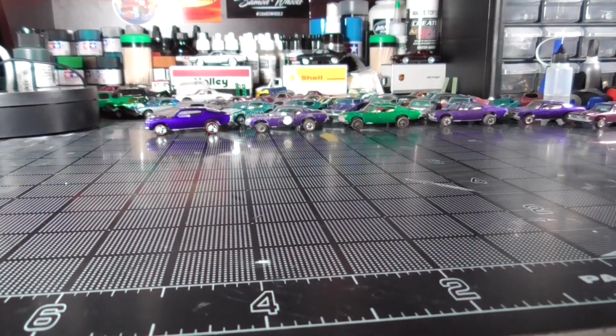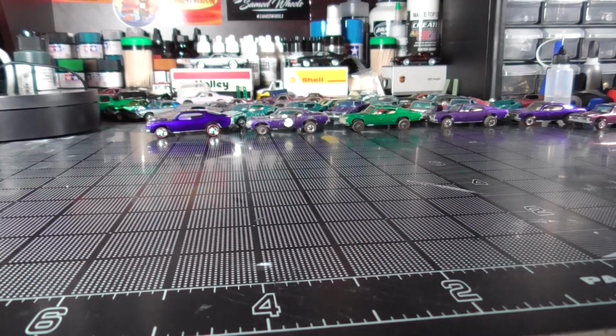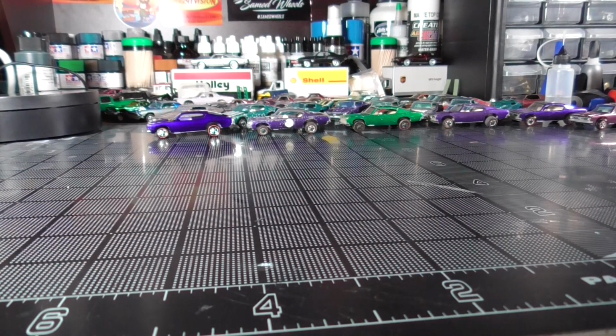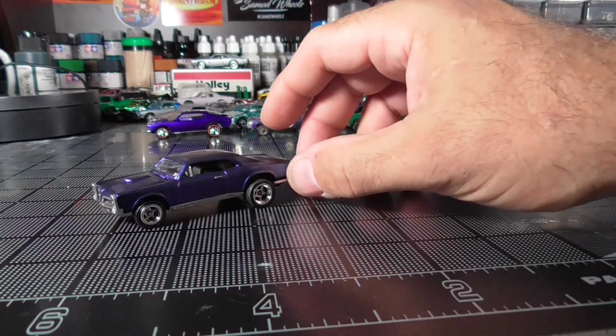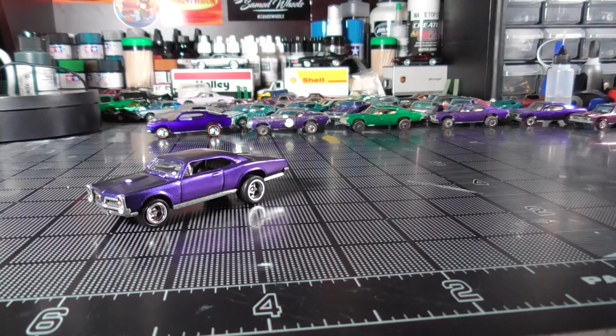Ladies and gentlemen, I am proud to present to you the November Diecast International Builders Build Pontiacs. And we built two versions of the GTO from the movie XXX. So first we'll roll out the hardtop, and then we'll roll out the convertible.